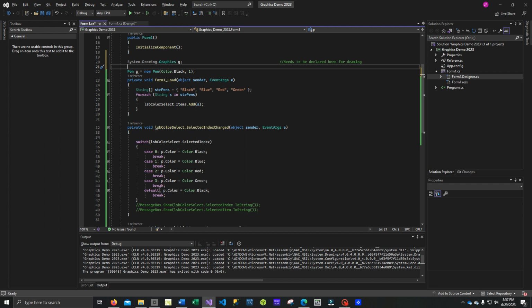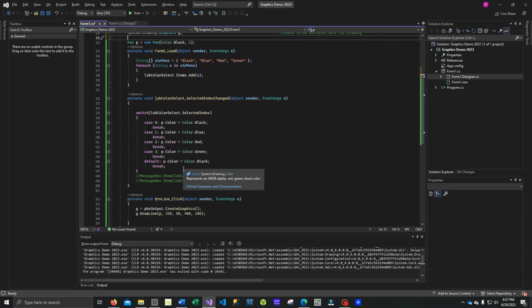Okay. By doing this, then you can continually extend this, and all you have to do is change the color. You're basically just changing the color of the current pen, and I'll show you why that is useful in a moment. So p.Color. Okay, remember you declared p up here, and then p.Color is now Color.Black. p.Color is now Color.Blue, etc., etc., etc., for every color that you can potentially do.